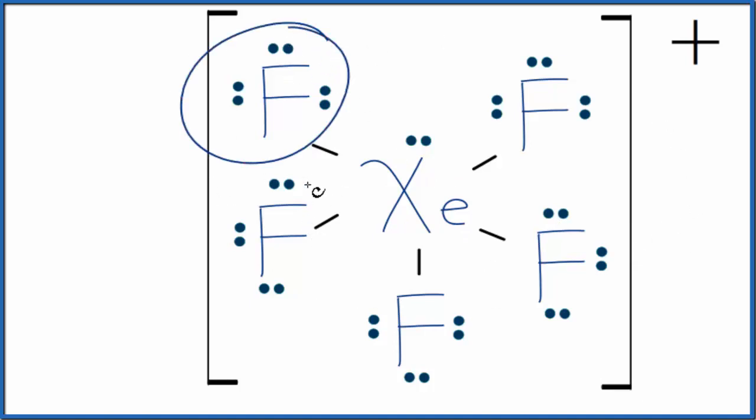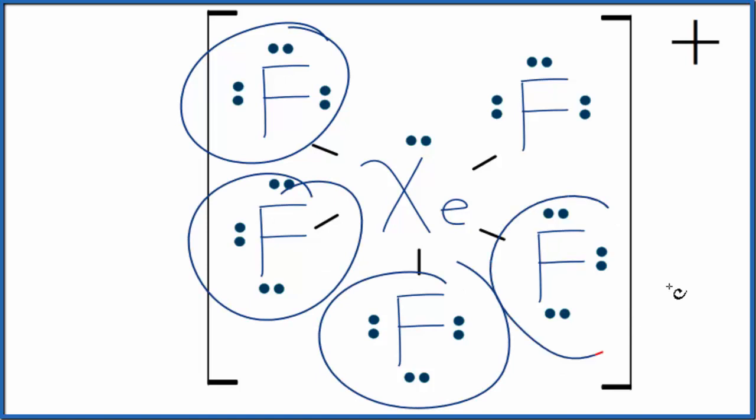So we have this molecular geometry, and we can imagine that each one of these fluorine atoms here, they push away from each other and they spread out. And we have a lone pair here. That occupies volume. That'll also push away from the fluorines. So when all of this spreads out, that's what gives us the molecular geometry for XeF5+. It's really helpful to visualize this.